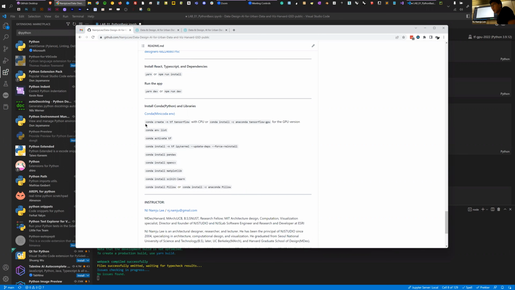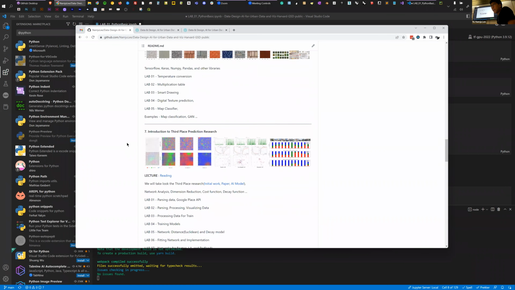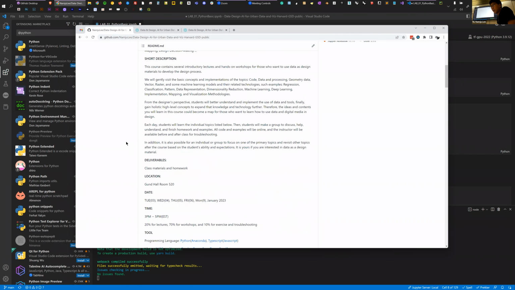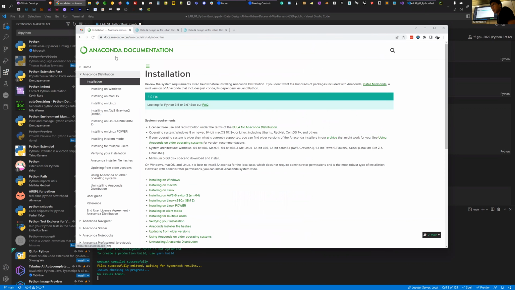So in order to create the environment, we are going to use Conda or Anaconda. What I expect is that you already installed Python Anaconda, particularly this library. If you click it, you can jump to the installation page for Anaconda here. Once you installed it, then you are able to access Anaconda.